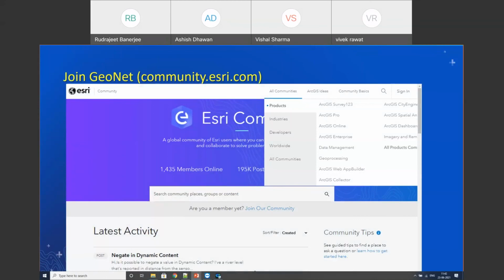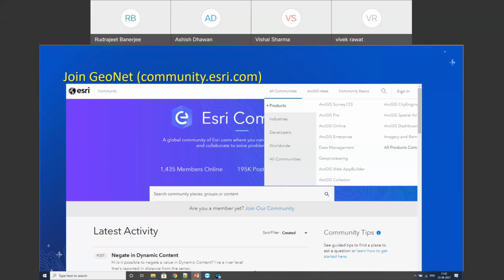We have classified the communities based on products and based on industries. There are also developer forums which Esri has brought about. This is a global initiative where all the information related to industries, products, developers and communities is available. They can find their questions.